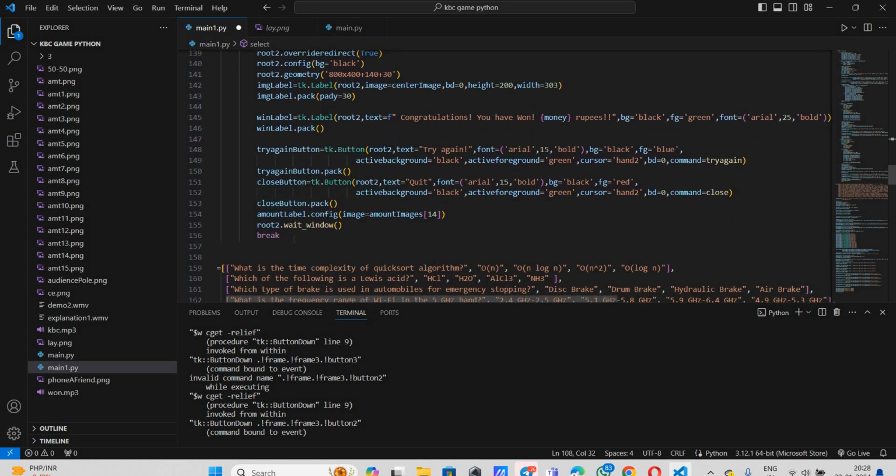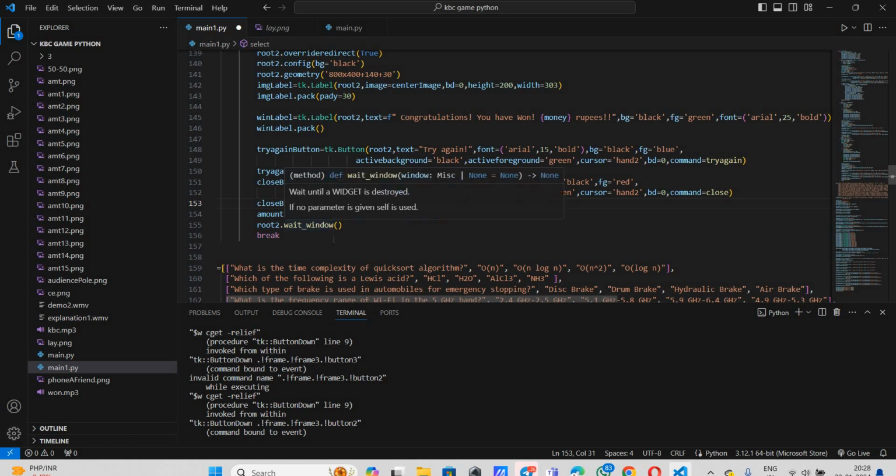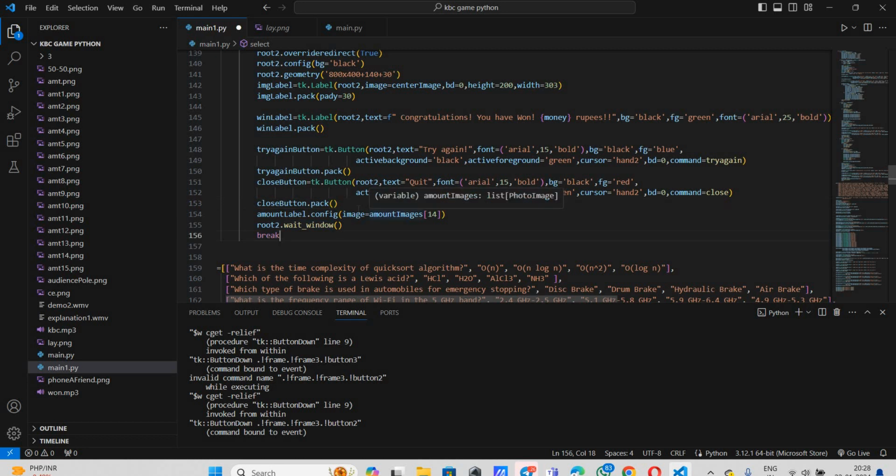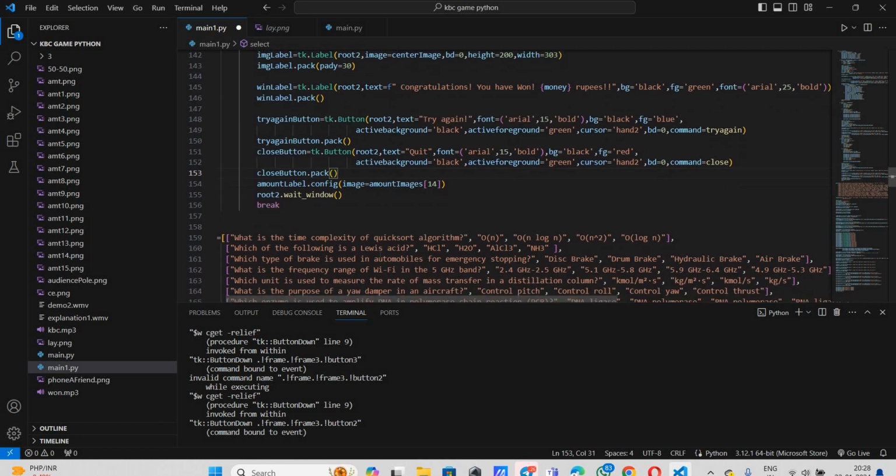Finally, I've used the break function because if we don't use the break function, it will display unusual behavior. It will do iterations for all 15. It will open 15 windows. So in order to safeguard our project from that, we use the break command. We are breaking from the loop. So that's all, that was my project. Thank you.